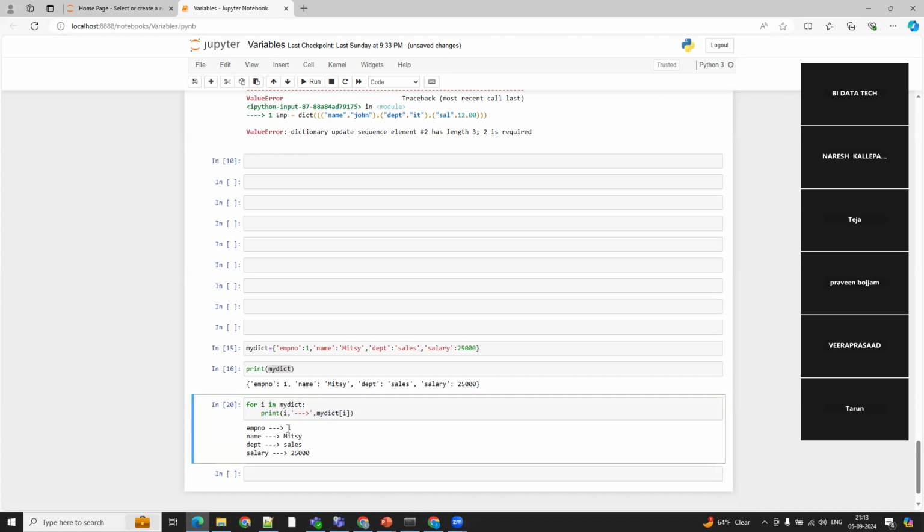Employee number corresponding value is 1. Name corresponding value, Mitzi, and department corresponding value, sales. Salary corresponding value, 25,000. Whatever you want, you can write in between here. Just to understand it easily, I've just given the arrow symbol here. That's it, nothing more than that. Understood?